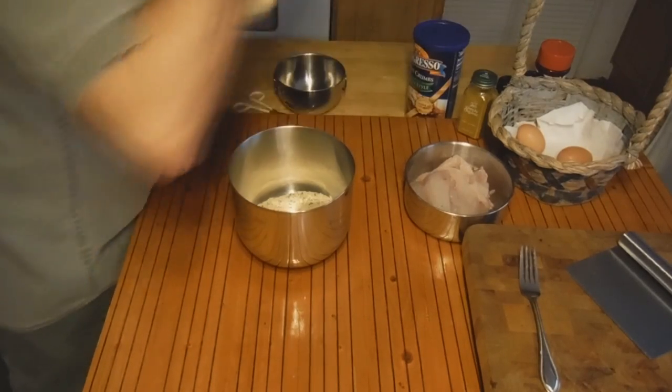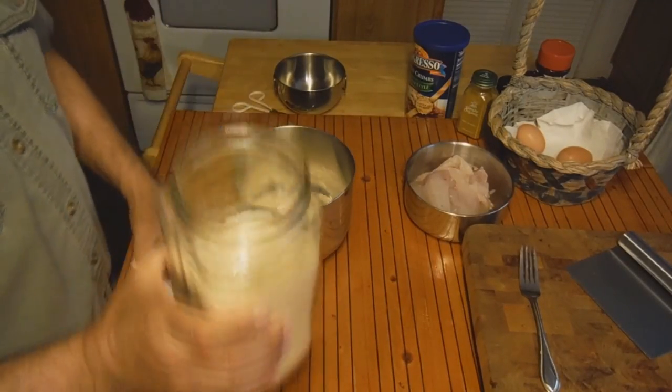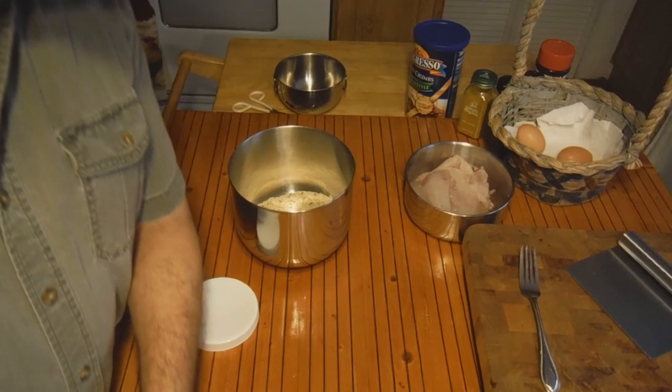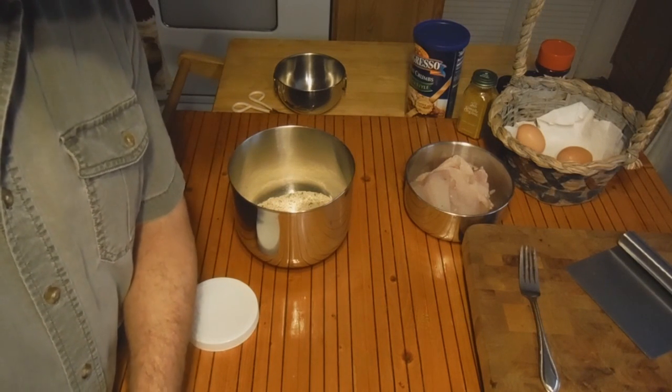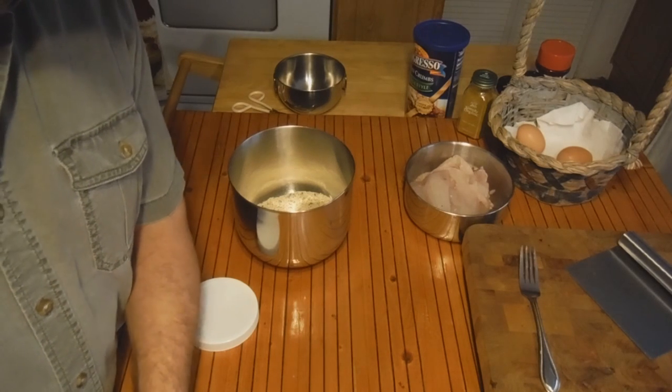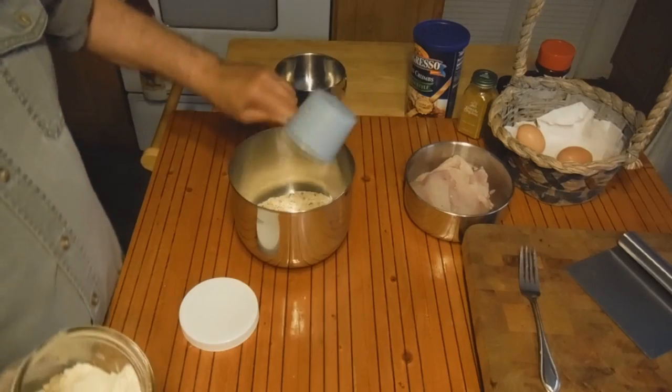Next, cornmeal. Same amount, about 3/4 of a cup. You want equal part of the cornmeal versus the breadcrumbs. Okay.